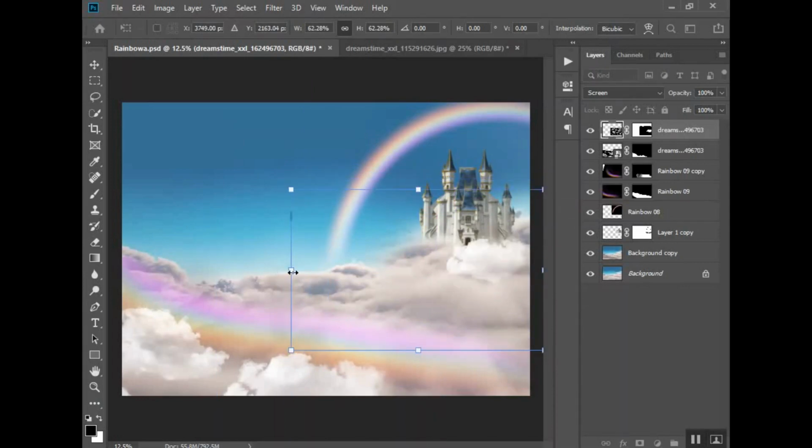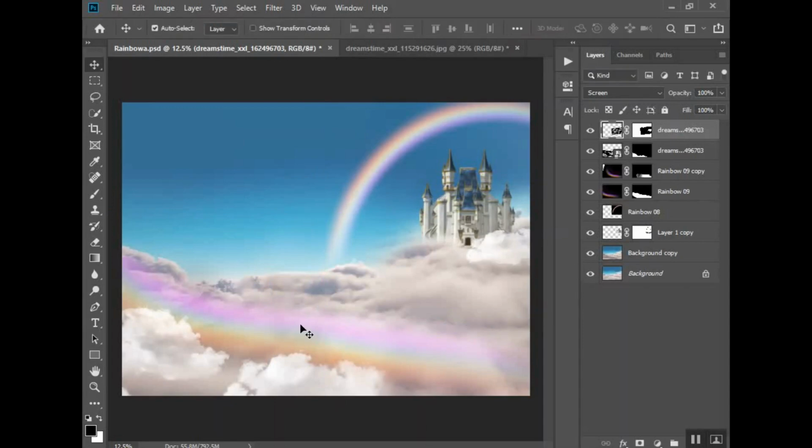And I'm actually going to stretch it a bit like this. I have something in my mind and I just can't make it work here. Maybe a little smaller. There we go.